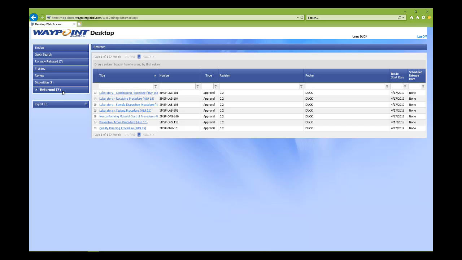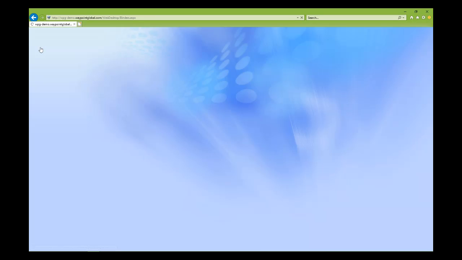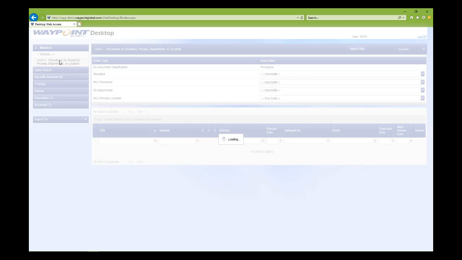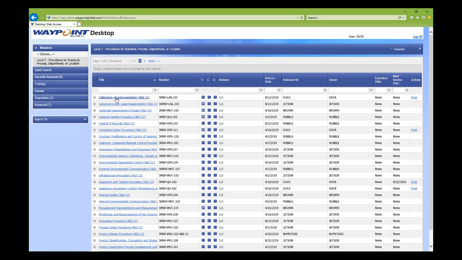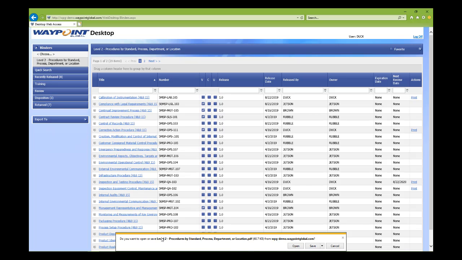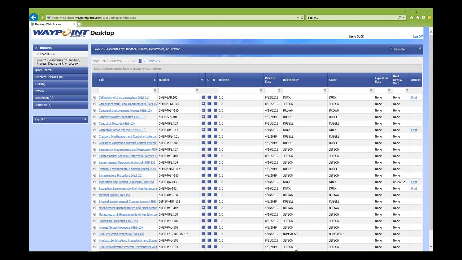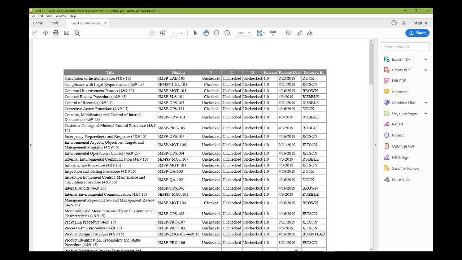The last option that you have available to you is the export function. If I go into a binder here, say if I go back to that level 2 procedures binder and I apply the filter here, and that lists all of my procedures that I have access to. If I wanted to export this, I could export this as a PDF. I could export it as a comma separated value, a CSV, as an Excel file, or as a rich text format file. If I do it as a PDF, what do you want to do? I'll say open it so you can see what it looks like, and there's the PDF of the information.